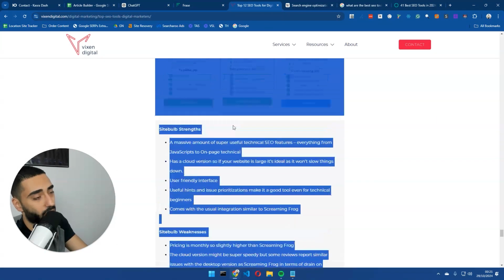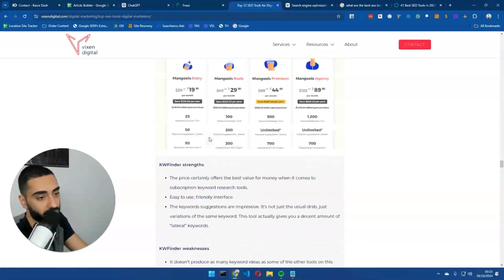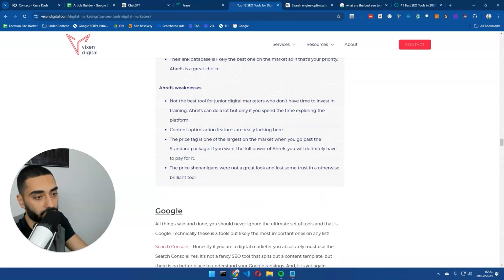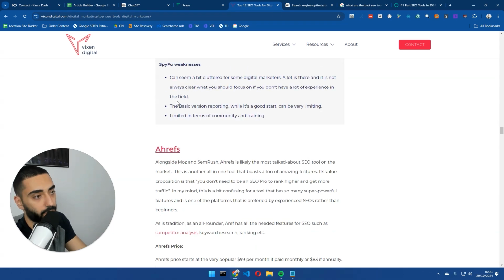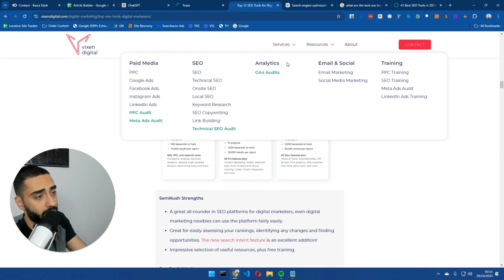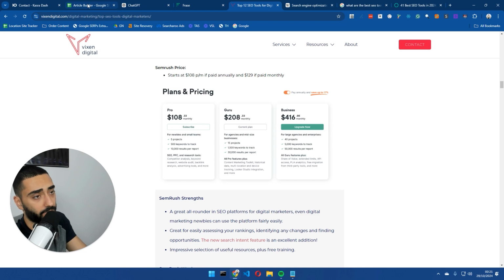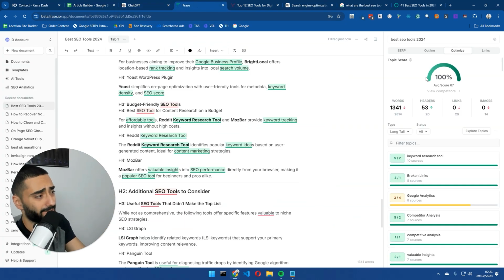For example, this content, if the website owner of this actually spent like 10 minutes on this, it would be the difference maker of ranking position 41 and position like 8 or 9, because this website's already got a fairly decent backlink profile. It's already got a fair amount of articles, like they're talking about PPC, Google Ads, etc. And if they were to just use the article builder along with AI, you can very quickly get a 100% SEO score very, very easily. You guys saw, it took me 14-15 minutes.